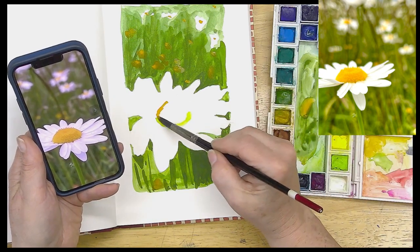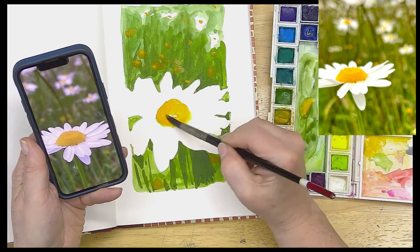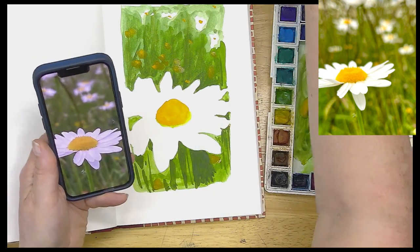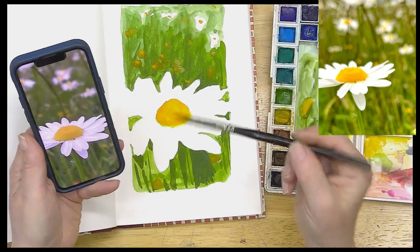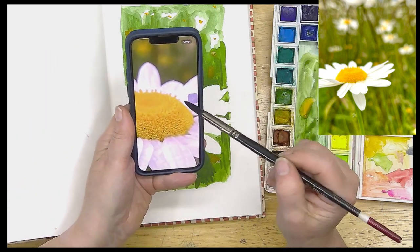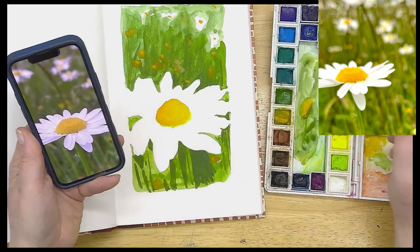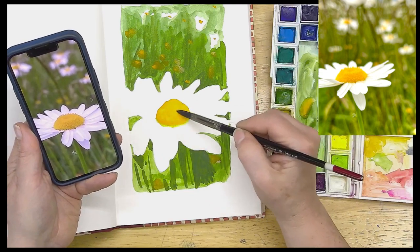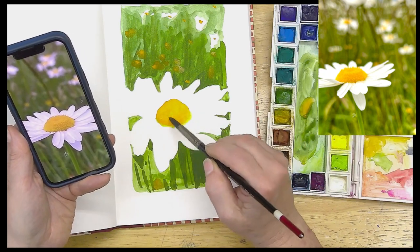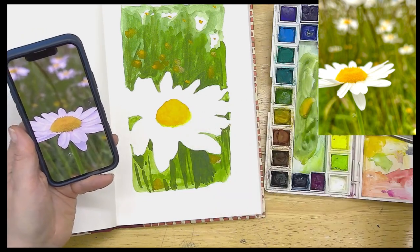and it's sort of a cone. Like this. Comes up. I'm not going to worry about the little detail-y bits sticking out. There's all these little details. I'm not going to worry about that until after I've got the petals on. I'm just trying to get a basic setup here. Putting some of that yellowy color in here that will dry and come to the top. But now I need to let this dry.